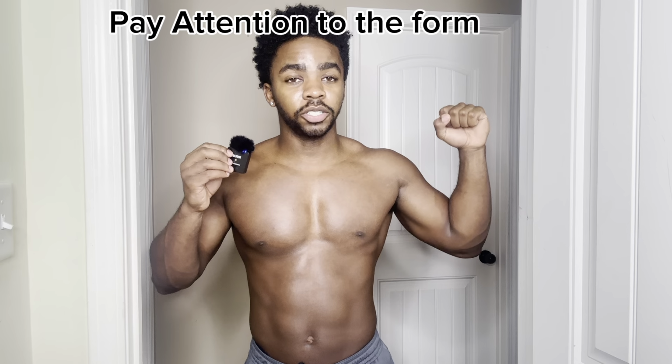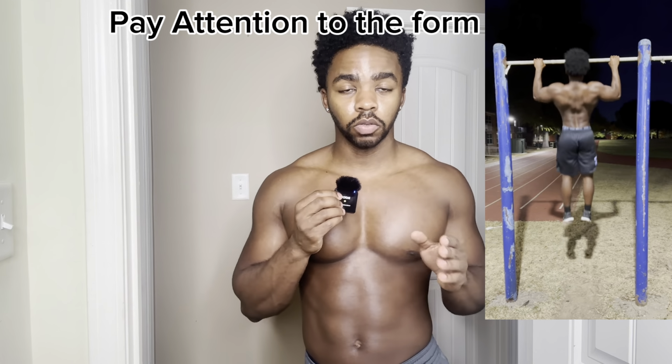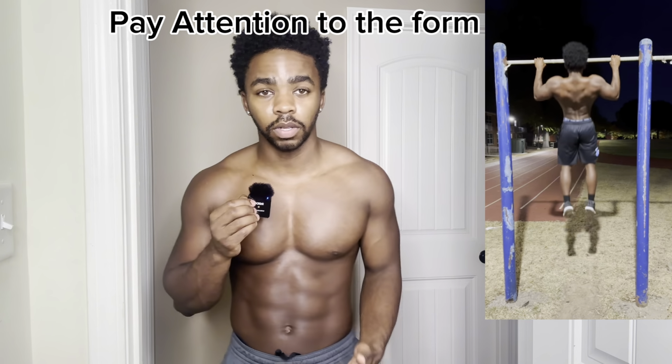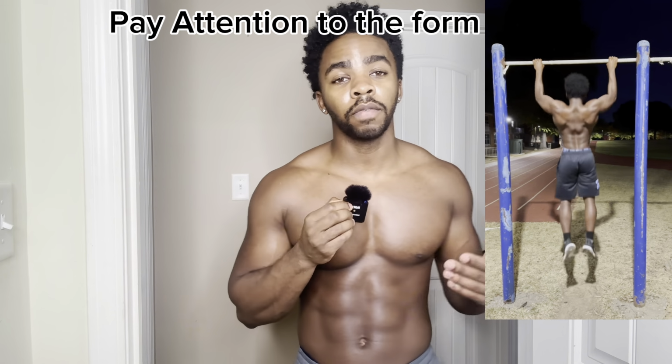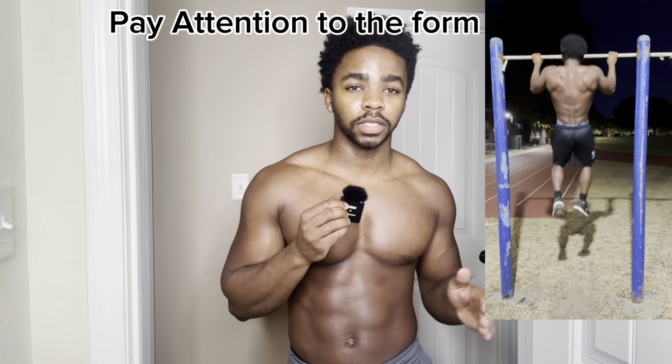Now, once you've got all your weak points together, once you've already targeted your weak points and your form is on point, making sure that you pull your elbows to the ground, have your arms wide enough, and really just imagine your elbows digging into the ground as you're doing your pull-up. Once you really focus on those points, or even just hold your core tight and keep your legs straight when you're doing your pull-up, after you get these done, then you guys can go to the next level of doing weighted pull-ups. Weighted pull-ups make a world of difference, I promise.